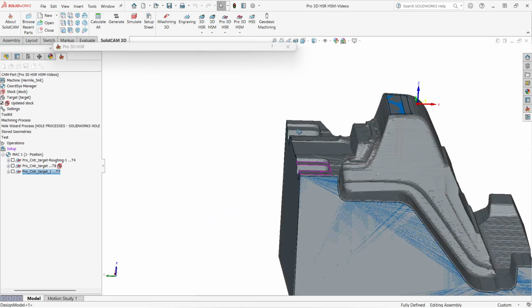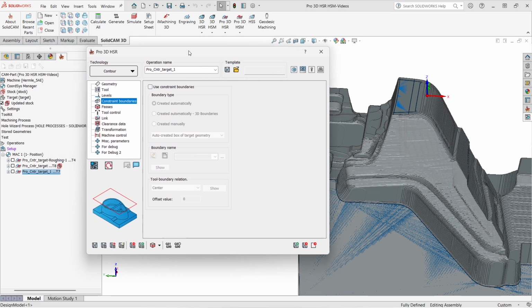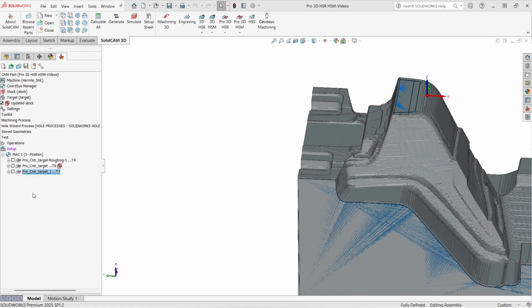Now let's create the other method of creating a rest roughing operation, which is based on the previous operation tool.